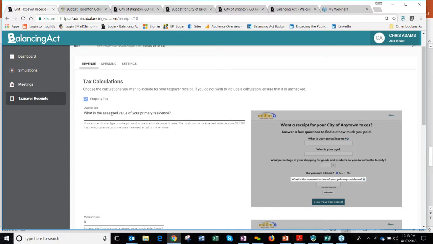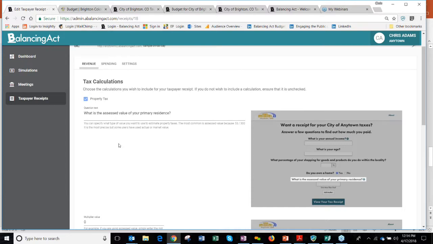And so it's asking the value of your primary residence. We went ahead and pre-populated this with assessed value, but we've also had entities use actual value and market value. Assessed seems to be the most popular because it can be a known quantity that you can look up. And so I'm going to go ahead and just leave it as assessed, but if you wanted to use a different type of valuation, you can.